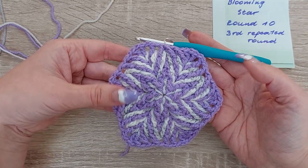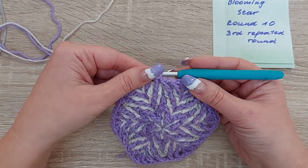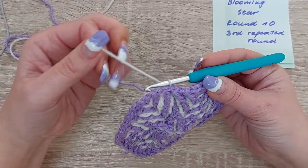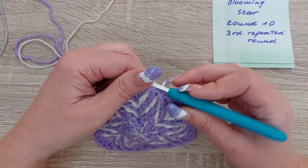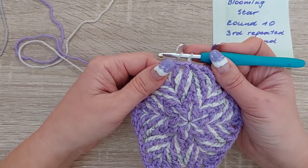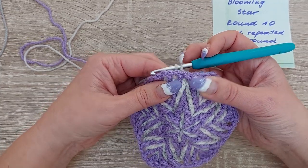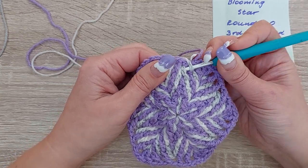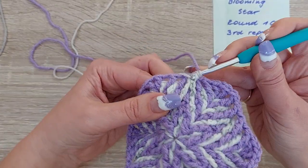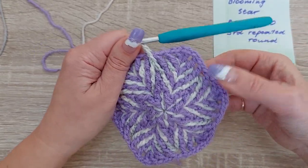So this is how it looks after we completed round 9. I hope yours look the same. And we are ready to start round 10. And this is our third repeated round. There will be totally 3 repeated rounds. So round 8, 9, 10, those are our repeated rounds. So for this round, again, we will be working around these stitches together. So front post extended double crochet around those 2 stitches in the center of each side together. This is the center of our side.